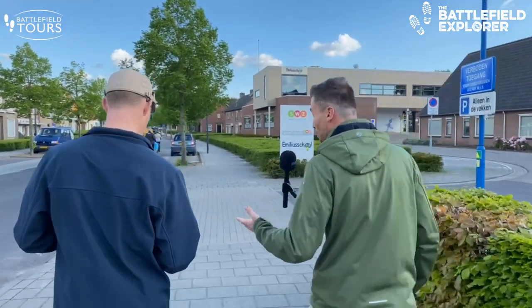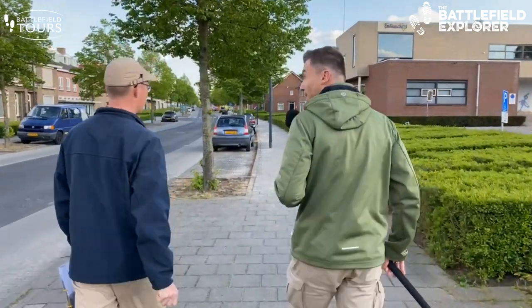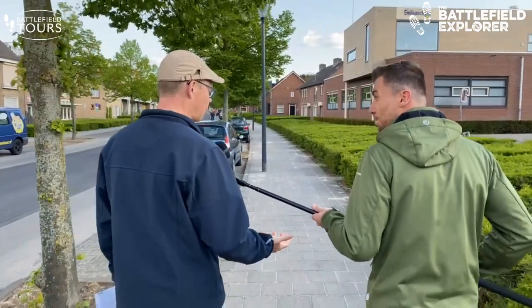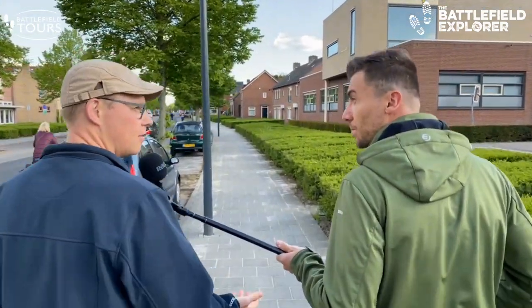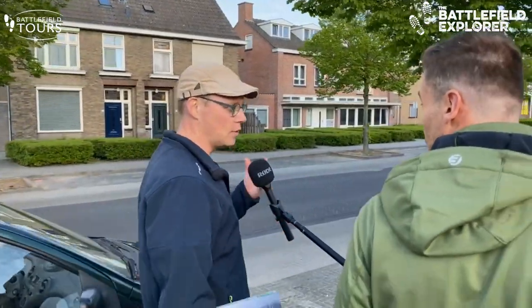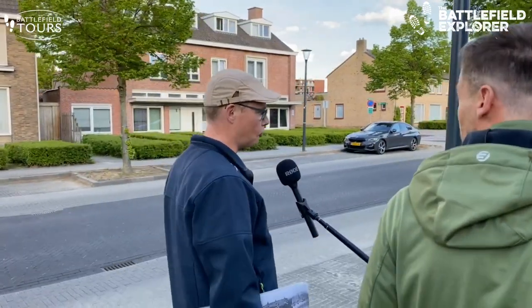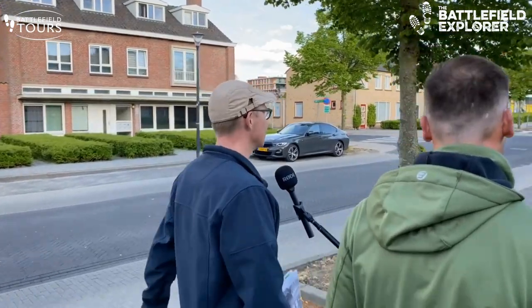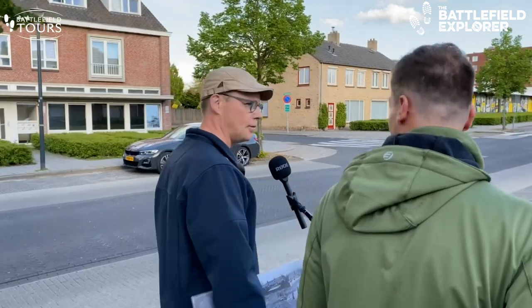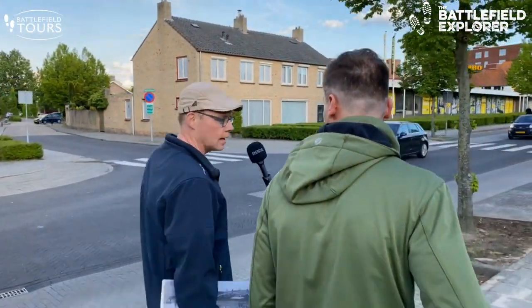Yes. So we follow the same route as the paratroopers were taking. In front of us, the bridge over the Wilhelmina Canal, at Son. It was still intact. Yes, absolutely. Well, the Germans were actually in a slight panic because they were expecting the enemy to come from the south. So logically, the mechanism to detonate the bridge was placed on the north side of the bridge, basically where we are now. And they saw these paratroopers landing behind them. In a very short amount of time, they had to disconnect the detonation mechanism and rewire it to fire from the south bank of the Wilhelmina Canal. But unfortunately, they did a good job. They were very, very well trained. And when the guys came closer, about 150 to 200 yards, really close to the bridge, all of a sudden, in a massive explosion, the bridge went up in a roar of fire.